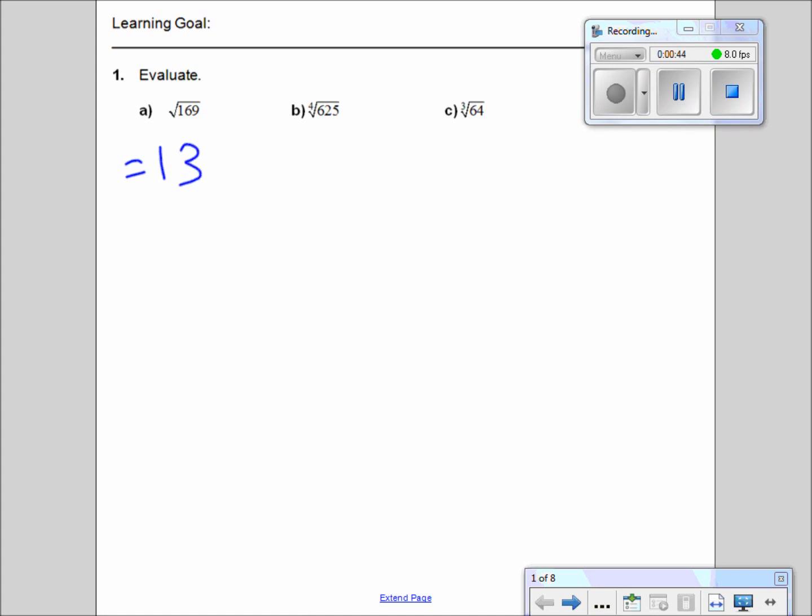If you are using one of the graphing calculators for the next question, the fourth root of 625: you have to hit the math button, and if you go down to line number 5, that's where you're going to do the fourth root. If you have a scientific calculator, you're looking for the square root with a little x in it button. So you hit 4, then math, then 5.